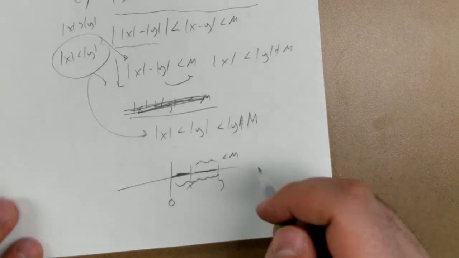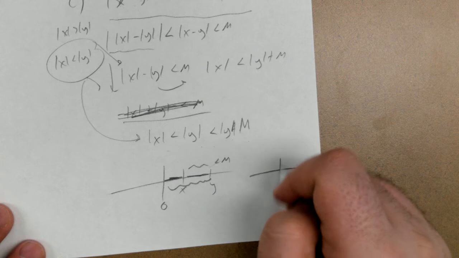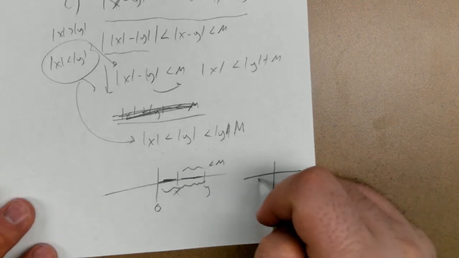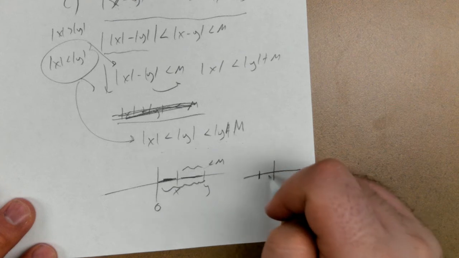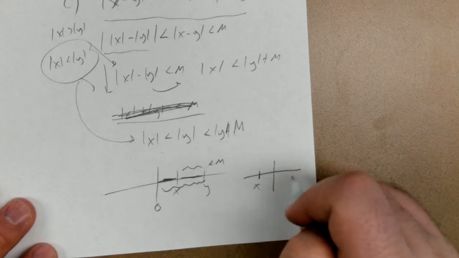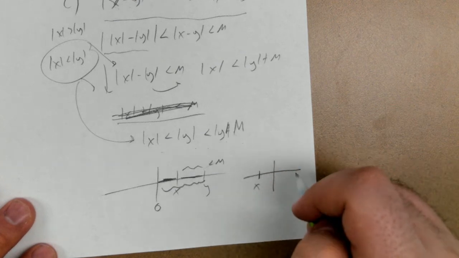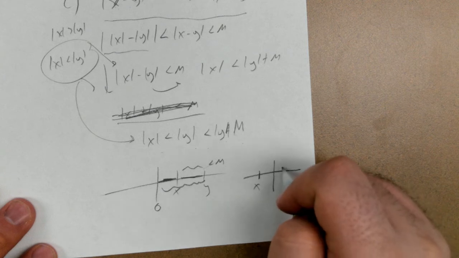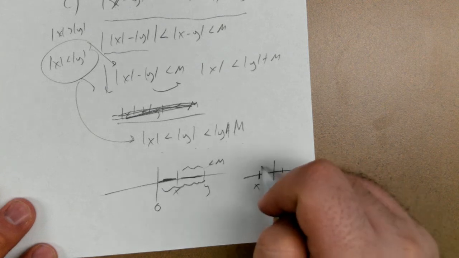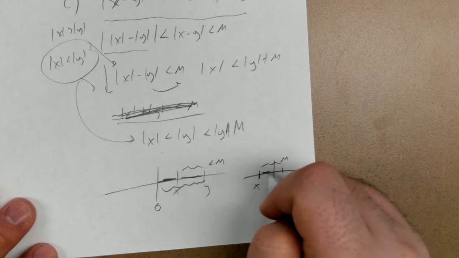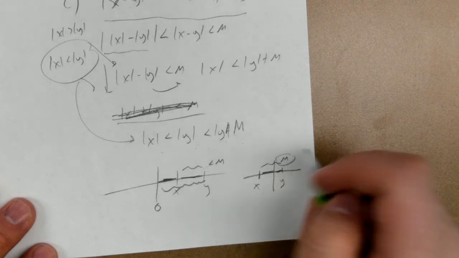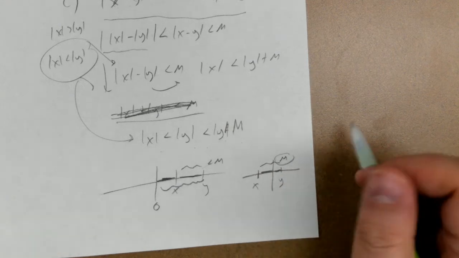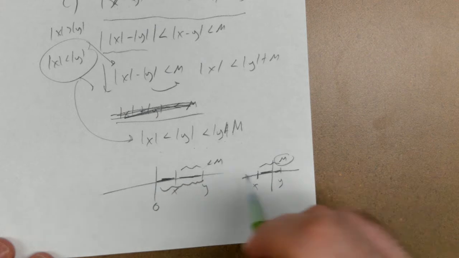That's this case. If they're going in opposite directions, so say if x is over here, I might want this the other way around, but we'll do it here. If x is really negative and y is here, and then this is m, so x has the bigger magnitude, but x's magnitude can't be more than y's magnitude plus m. And you can check the four cases, but you should believe that based on what you see on the number line.